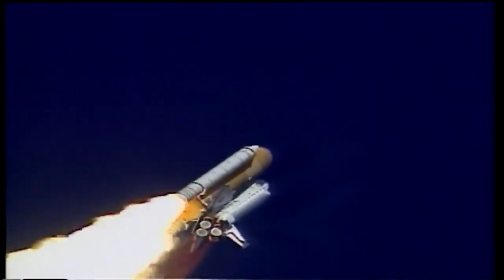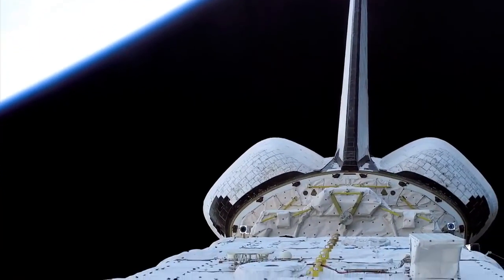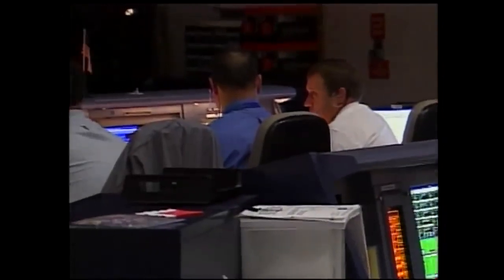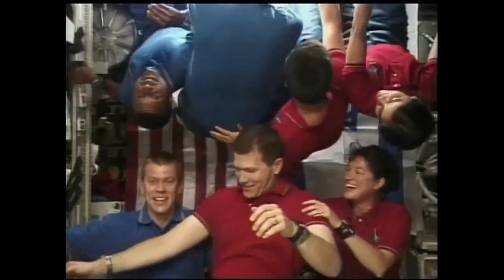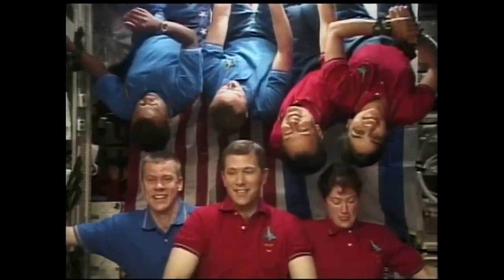Due to limitations in the visual clarity, the exact point of impact and extent of any damage could not be determined. If the foam strike had compromised Columbia's integrity, little, if anything, could be done to repair the orbiter in space. One week after launch, Mission Control emails the crew informing them of the debris strike. Save for a relatively minor problem with a leaky refrigeration unit, STS-107 had been without further incident. As scheduled, the order is given on the morning of February 1st for the Columbia crew to begin the landing procedure and come home to Florida.